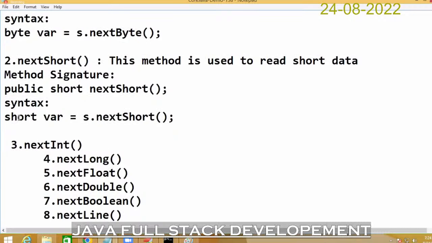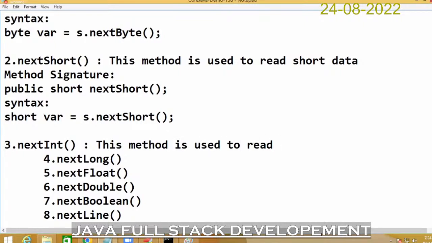Next, nextInt. This method is used to read int data.